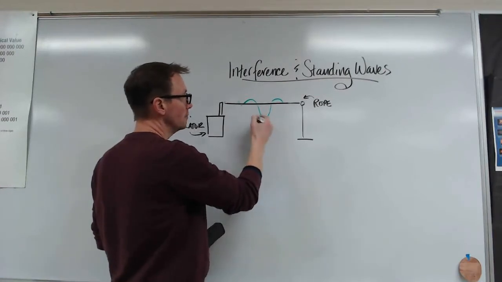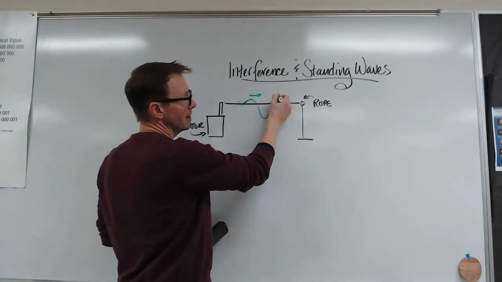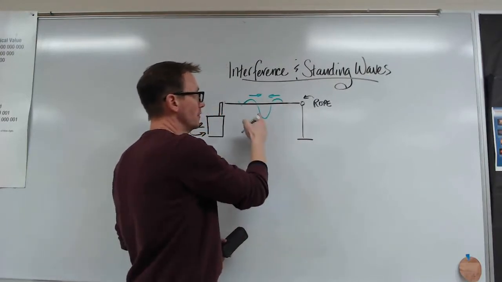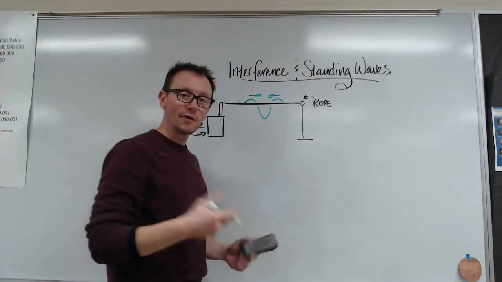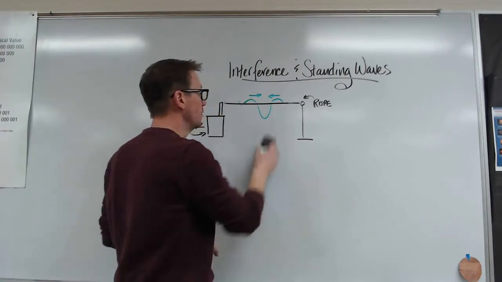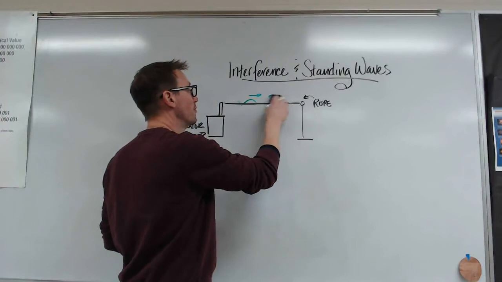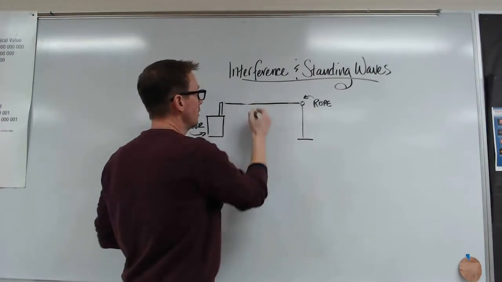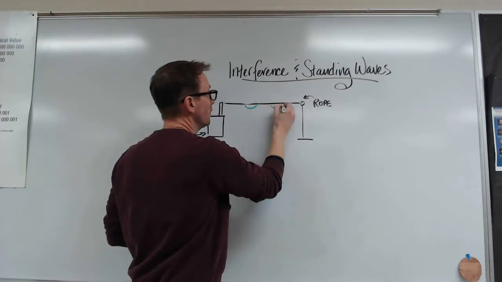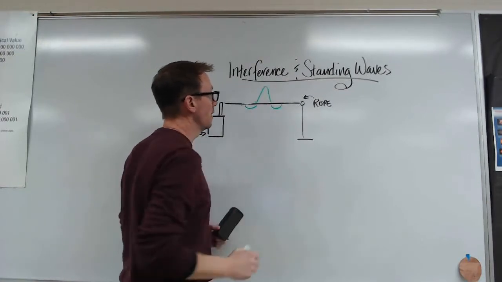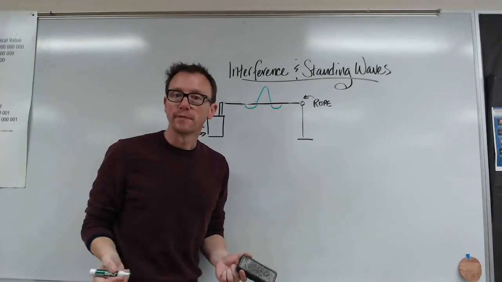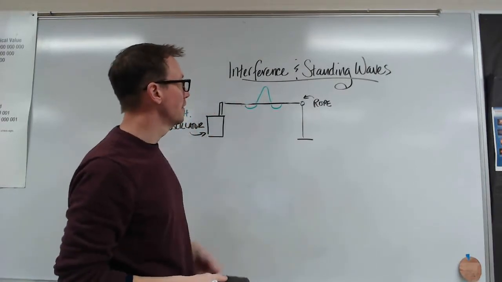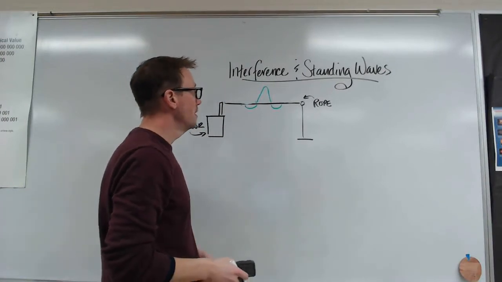However, they'll continue to move. This wave will continue to move this way, and this wave will continue to move that way until the troughs have passed, and the crests are what's built up. And so after a brief moment, you're going to end up with something that looks more like this, where you have a trough here and a trough here, and then a very large crest there. So what you end up with is that interference, right? Constructive interference as they pass through each other.